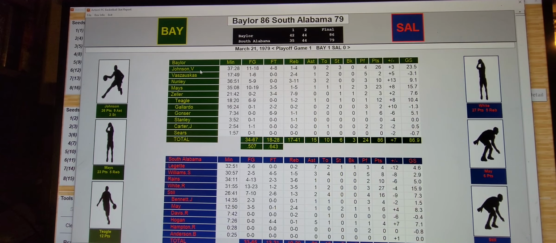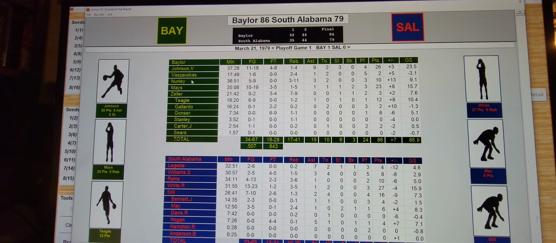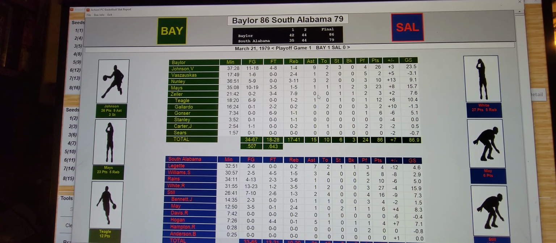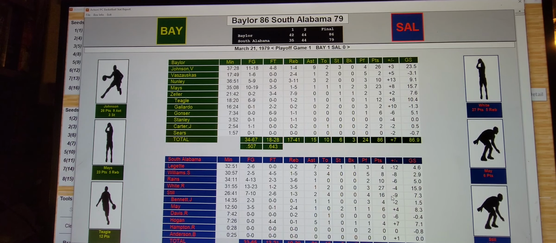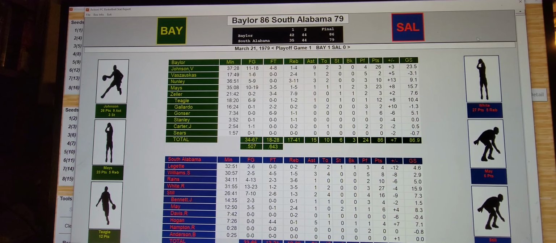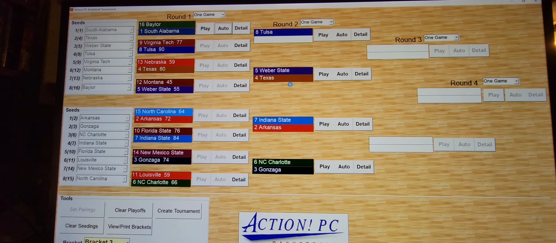V. Johnson, 26 points, 9 assists. Nunley, 10 points, 11 rebounds. Mays, 23 points. Teagle, 12 points. And then South Alabama, the number 1 seed here, somehow, had 3 guys in double-digit scoring, led by R. White with 27. Wow. So I'm talking about upsets and stuff, and then Baylor comes out and says, "Oh yeah, we'll do it."